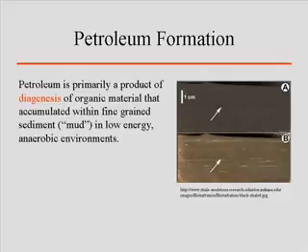Petroleum is primarily produced through alteration of organic material that is found in rocks like this. And almost all of the source rocks start off as being black shales because they're very fine-grained materials. And if you think about it, it stands to reason that fine-grained organic material is more likely going to be concentrated in fine-grained sediment, low-energy types of environments that are anaerobic. You need to have an environment where fine-grained material can be collected. That means low energy. And also where oxygen is removed from the environment. That means anaerobic. So this is a typical source rock.